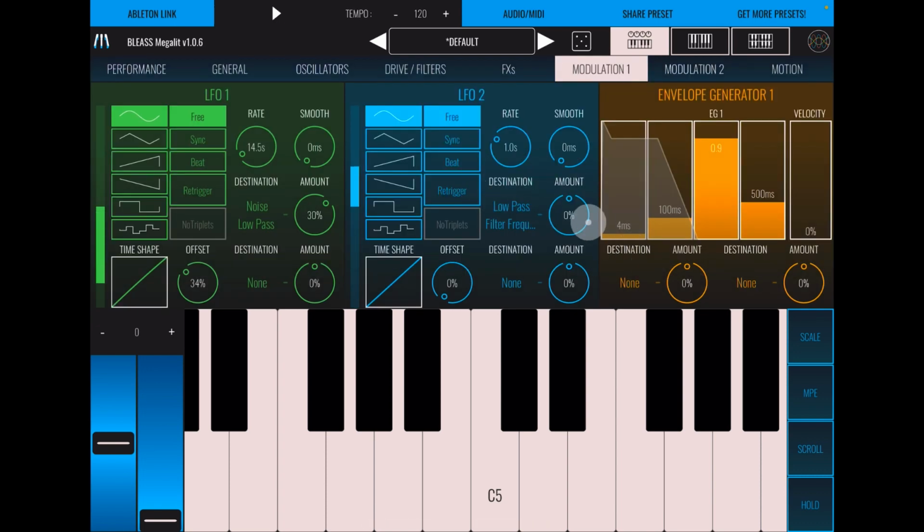So if we just sustain our chord, it's going to run quite quickly, so we're going to hear it.